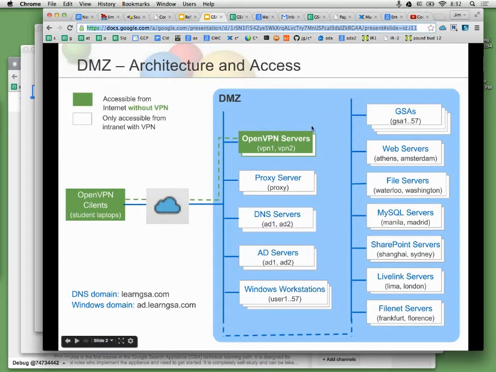We have these VPN servers set up. We have firewalls set up. Only students can get into the lab exercises if they have the VPN credentials. We go through regular SecOps reviews for our security on our servers.